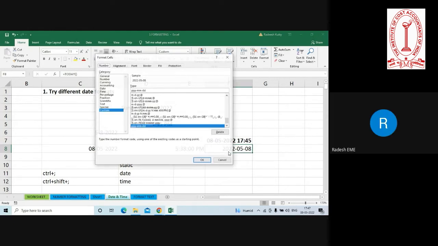For 3 Y's, it will define the whole year value, 2022, or for 4 as well. For a single M, it will show the exact value like 4 or 5 only. If you want the 05 format, put double M there. And for the date, again put DD. It will define the value in that format only.